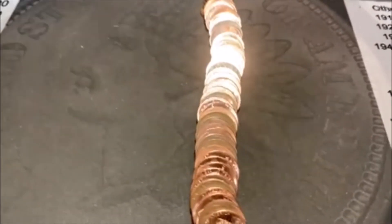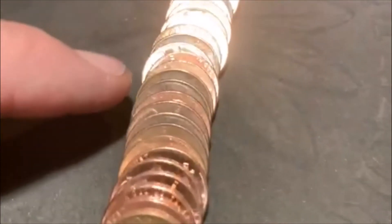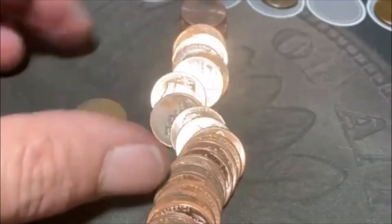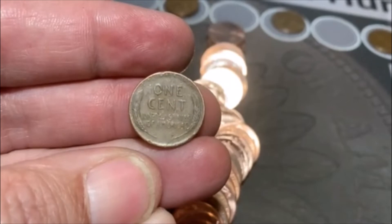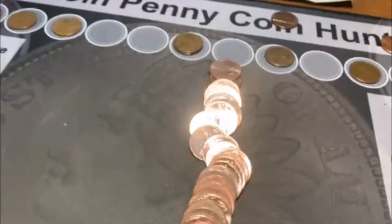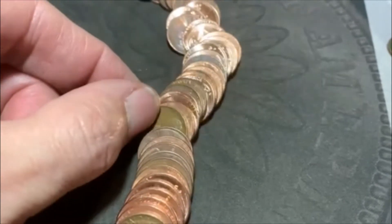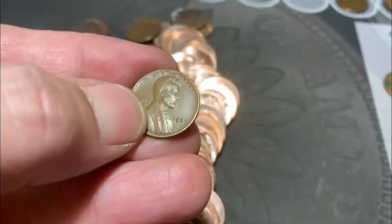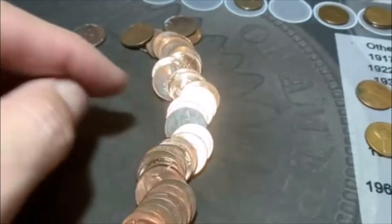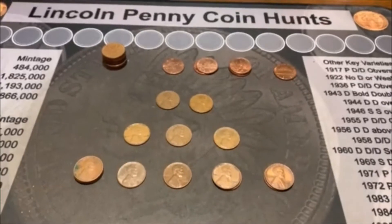We are on roll number 40 and we're for sure gonna have wheatie number 13 — we got some wheat stalks right back there. But I'm thinking we got a possibility right there too, so we might have two. Number 13 is a little beat-up but we got another one — I think that's our third 50s. Now let's check that other one — sure looks like it could be, and it is! It's a 39 Philadelphia. Broke the 40 barrier again. Two in there — that's number 13 and 14. Ten rolls to go, stay tuned.